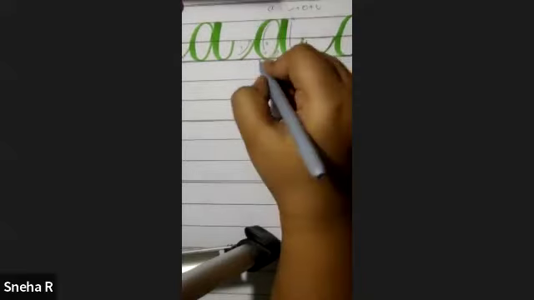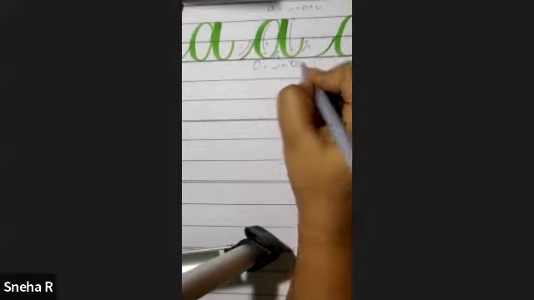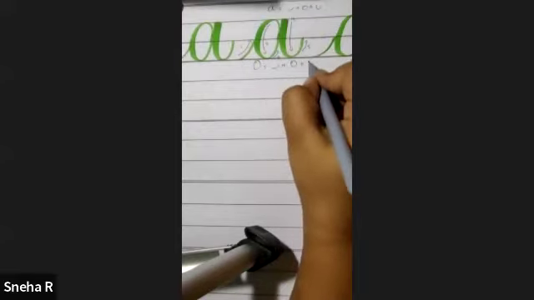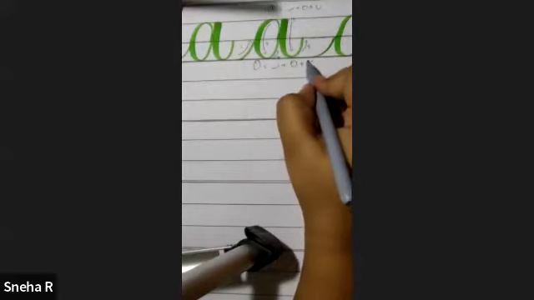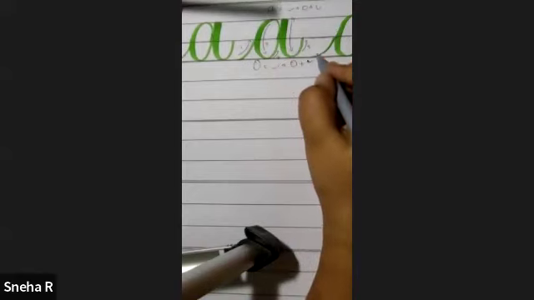Yes, you're getting it, but with more practice, you'll perfect it. Next one is O. For O, I want you to try it. O is nothing but entry stroke, plus oval, plus a small undertone, just as we did in W. At the right side center of the oval, you'll make this small undertone.